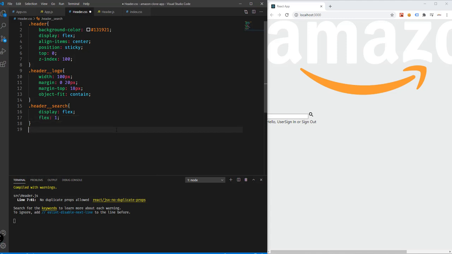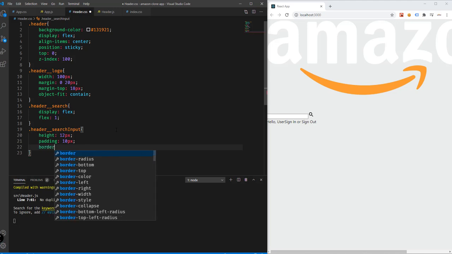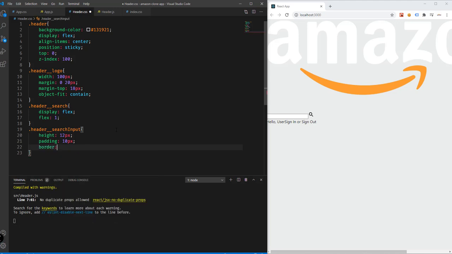Okay, and then of course our header search input, that will be height is 12 px, and then the padding is 10 px. Border is none, and then of course the width is 100%. There you go. So save, and let's try to refresh. It's not reflecting our changes.